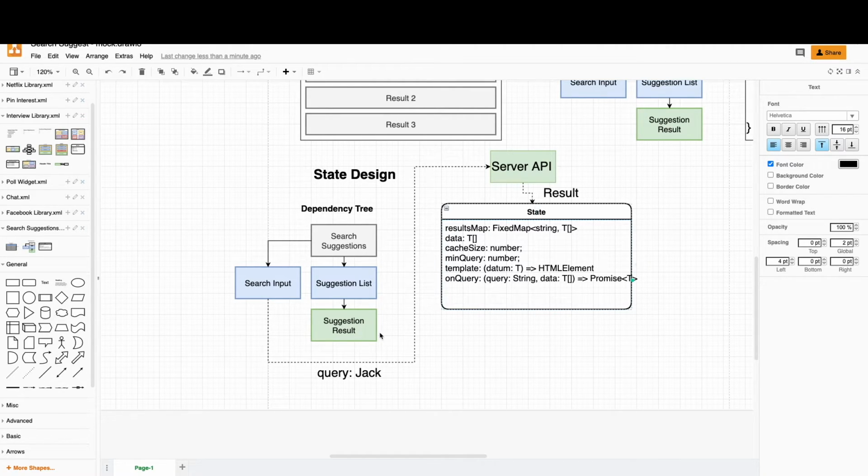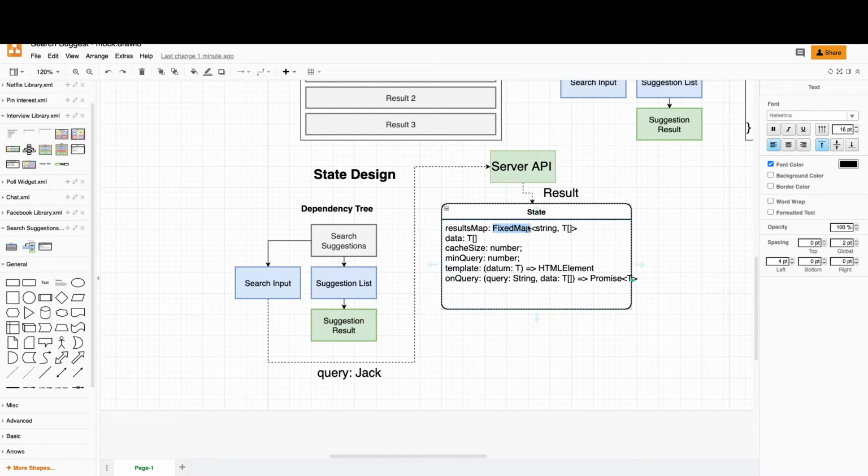This means that when we call the API, we store these results in a fixed map. If the size of the cache is exceeded to 5, then we remove the oldest cached result from the map and then place our result. This can be done with an extension of the simple JavaScript map, and that's why I called it a fixed map. It's not hard to implement on the JavaScript side.